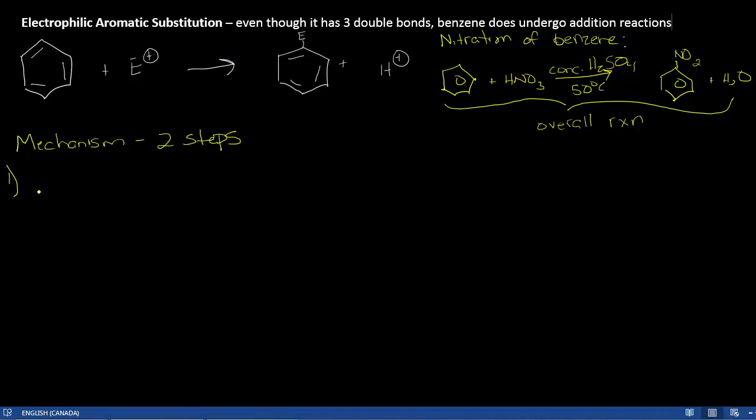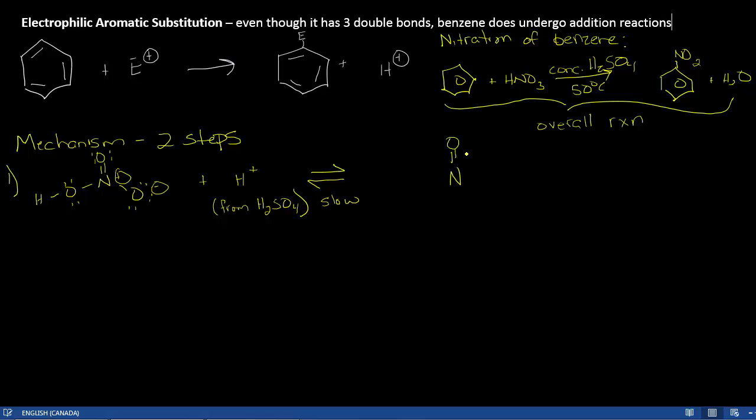The first is the formation of what's called the nitronium ion, and in order to do that, we need to make use of the relative strength of the acids. So of the strong acids, nitric acid is the weakest, and sulfuric acid is considerably stronger. What will happen here is the sulfuric acid, which we'll represent here just as a single proton, I'm going to change the color of that proton to red, will force itself onto one of those oxygens in the nitric acid molecule.